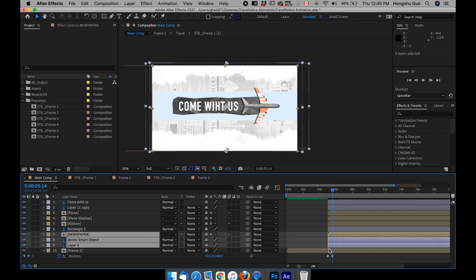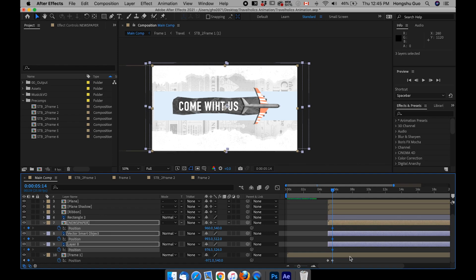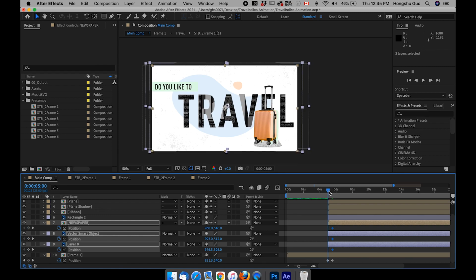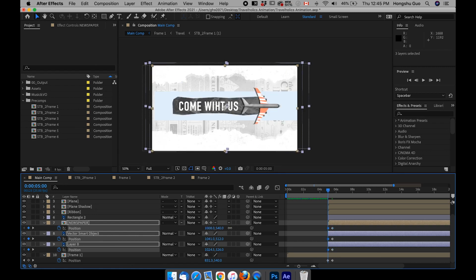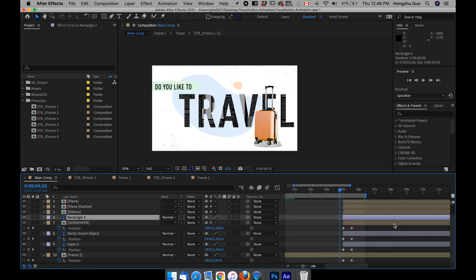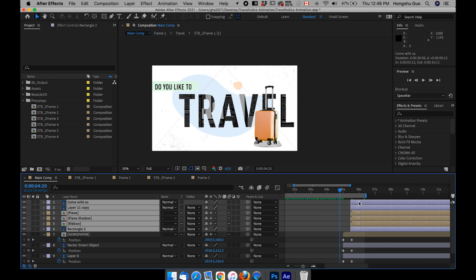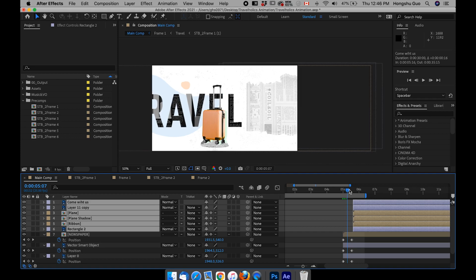And now I just need to have the newspaper texture and this white background layer move from the right to the left. So hit P on the keyboard, set a position keyframe. This is going to be their ending position over here. However, the starting position would be all these 3 layers coming from the right hand side here. I want to move the rest of the layers a bit further down so that they're not covering the background. I want to see what it looks like now.